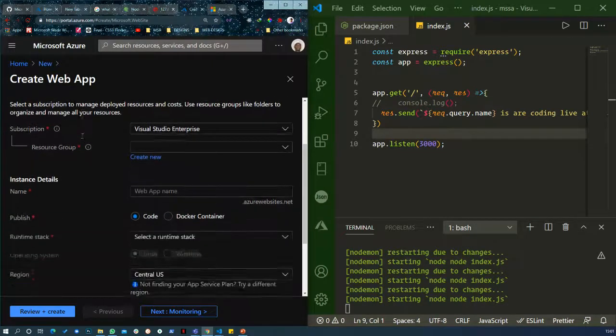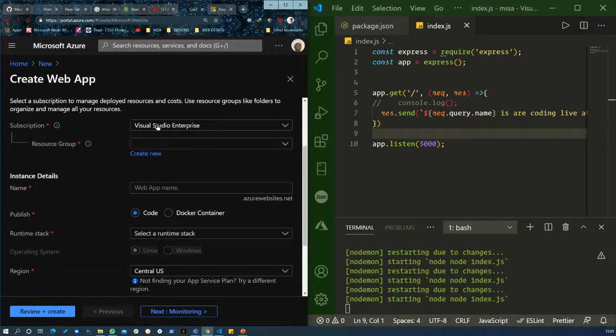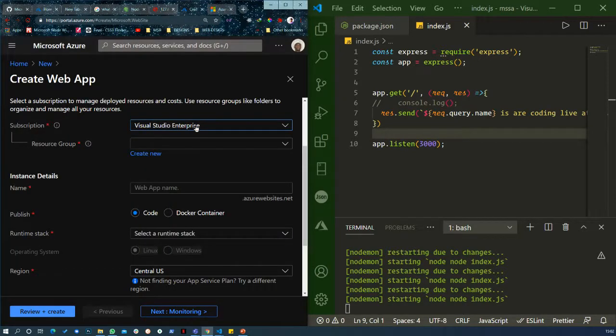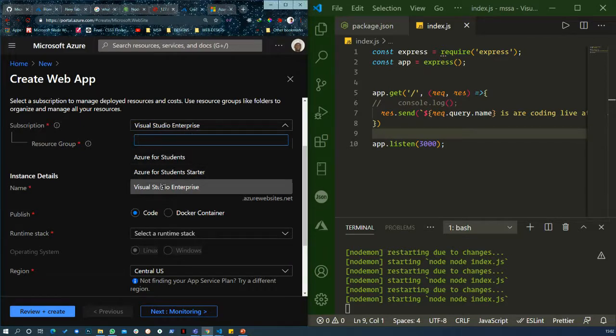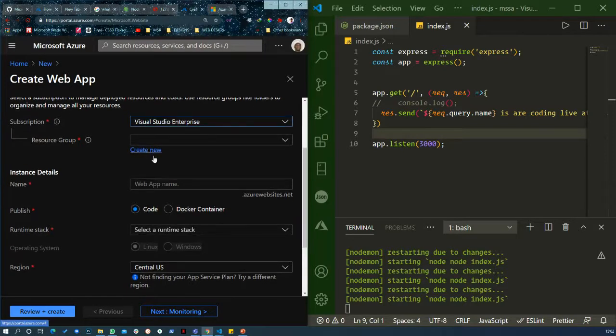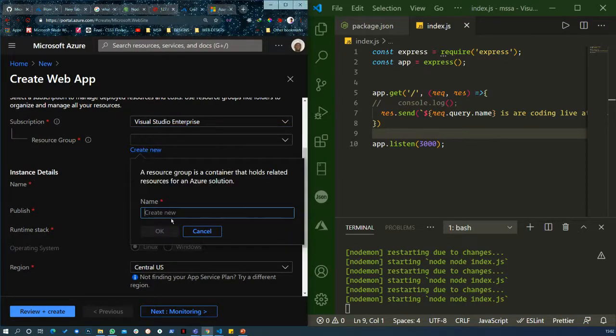Now, at this point, we can specify the subscription that you're using. By default, if you are using Azure for Students, you will use Azure for Students. For me, I'm going to use Visual Studio Enterprise, and create a resource group. Now, what's a resource group? A resource group is just like a container that holds all your similar resources. So I have to create one, and I'm going to name this resource group Microsoft Student Summit Africa RC. RC, just to remind me that it's a resource group.